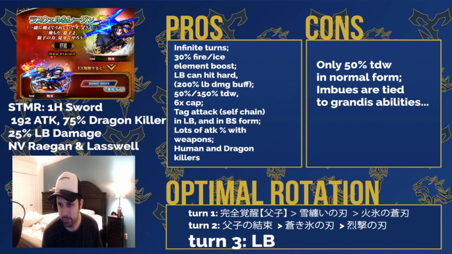So the only negatives are they only have 50% True to Wield in their normal form. So I don't know what happened with that. I made sure to look, by the way. You can go look at the wiki yourself. You'll see only 50% True to Wield in their normal form. They have 150% in their Brave Shift form, and their imbues are tied to gratis abilities again, just like the other one.